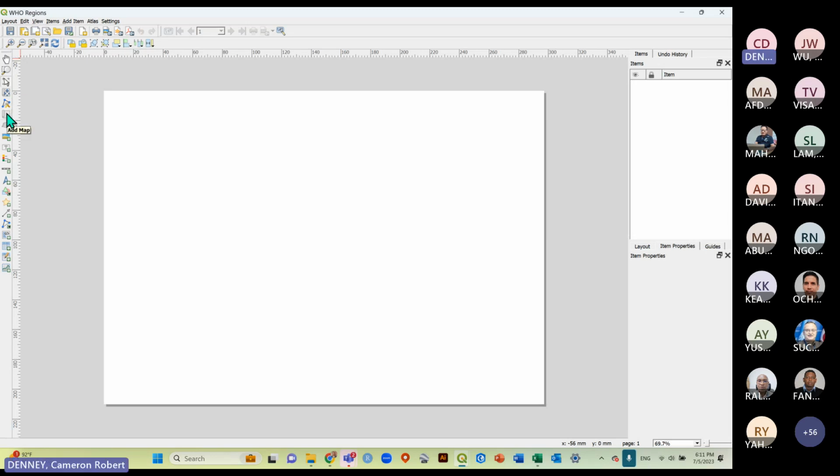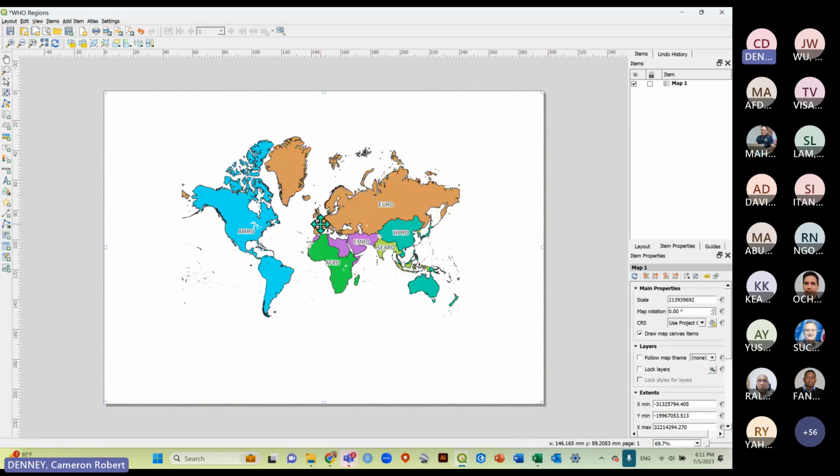And on that left toolbar, there's a whole bunch of buttons. One of them says Add Map. I'm going to click that. It's the fifth one down. It looks like a little piece of white paper, kind of a scroll. Add Map. And that will allow me to just click and drag. I'm going to click and drag and draw a big box around my whole piece of paper. Cool. So now our map popped up on there.